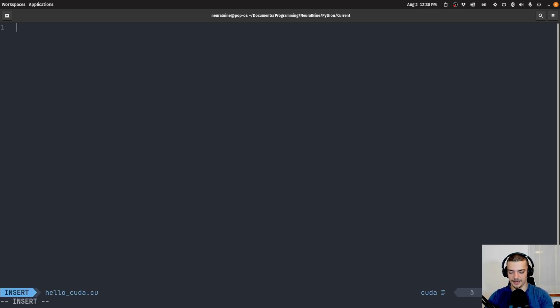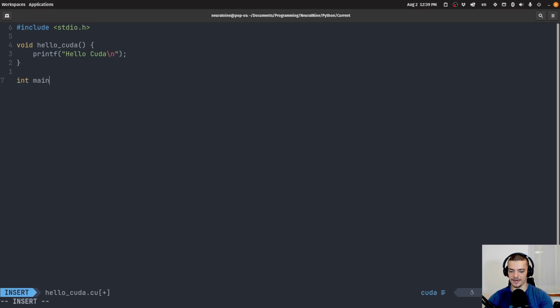So we're going to start by include, and then we're going to include stdio.h, and then we're going to define a function hello world, and this function will just printf hello world, or actually I wanted to say hello CUDA, so let's call this hello CUDA \n for a line break, and that is basically the function.